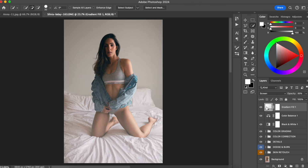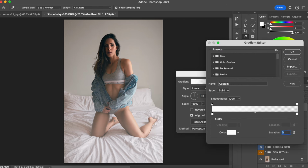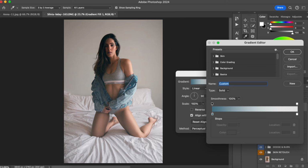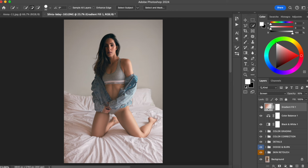Another thing that you can also do is, instead of using the white color here, you can use a color from the photo. So I would choose like a kind of a blue. And now it's not white, it has a little bit of color, and this is really good. Or you can choose the color of the skin. So instead of that, here, color, and let's pick something that's on the skin. This looks pretty good as well. It just gives a different feeling, a little bit more warm.